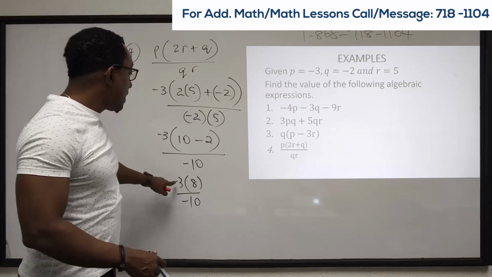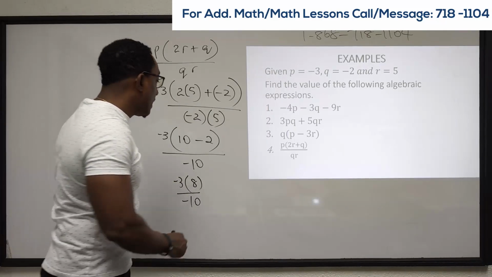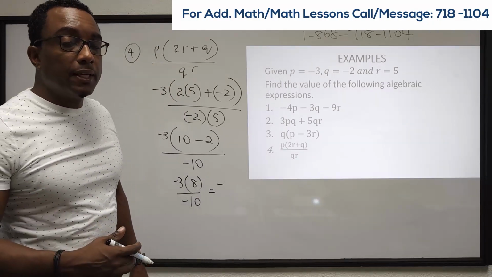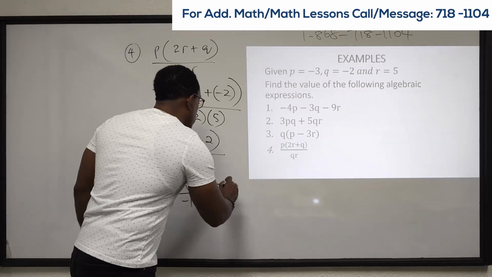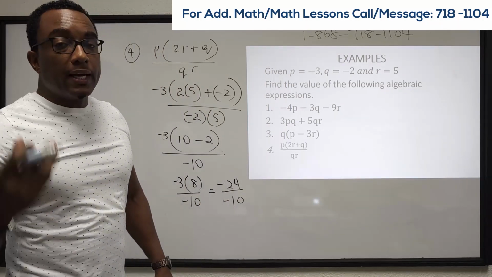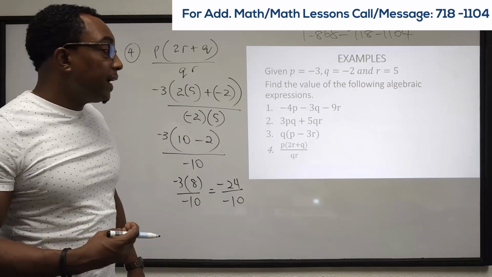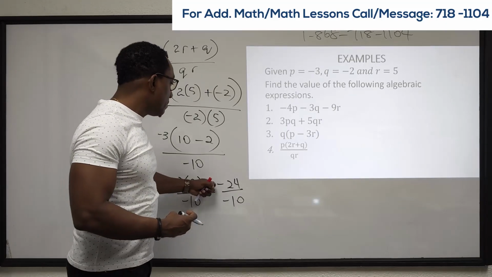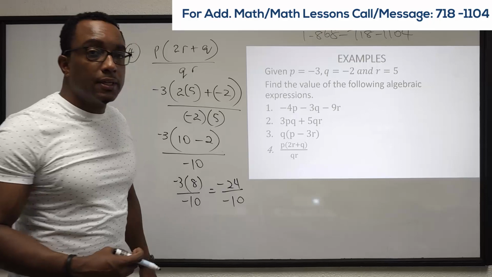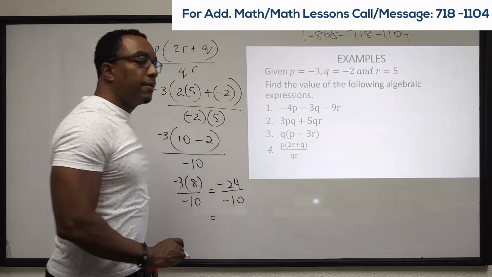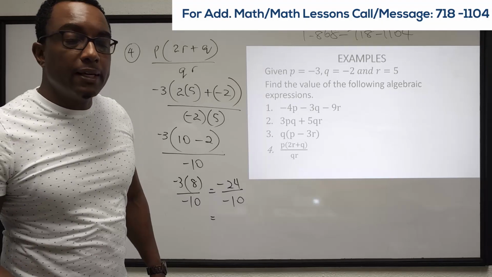Of course, a minus by a plus is a minus. We're multiplying. So we can apply our rules of signs of multiplication. And 3 by 8 is 24 all over negative 10. We can further simplify by dividing and applying our rules of signs for division. So we know a minus divided by a minus is a plus. And we can divide 24 by 10.